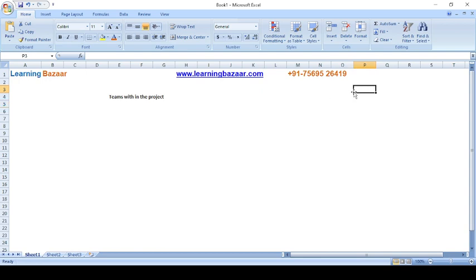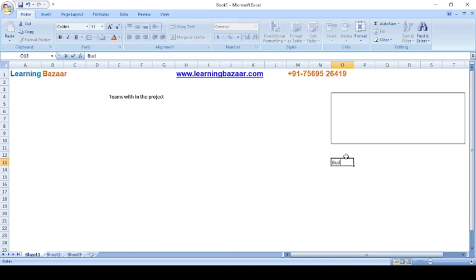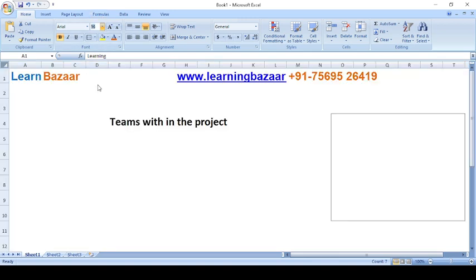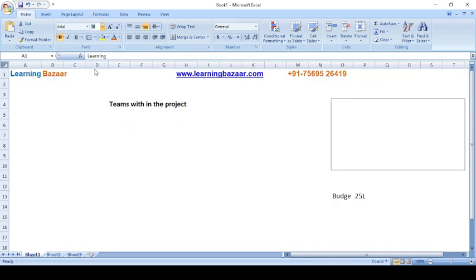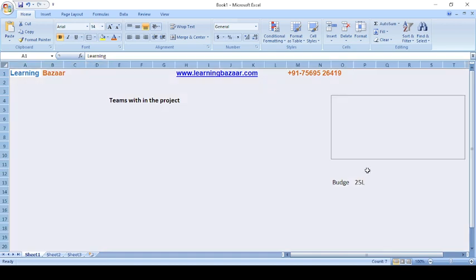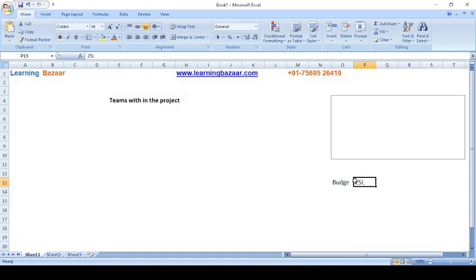Let me take a small example from our day-to-day life. Let's say we have some land and I want to construct a home for myself, and my budget is 25 lakhs. Out of this 25 lakhs, I am taking 10 lakhs from my savings and 15 lakhs as a loan.